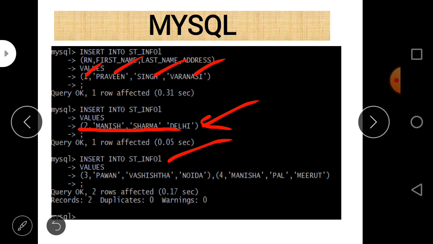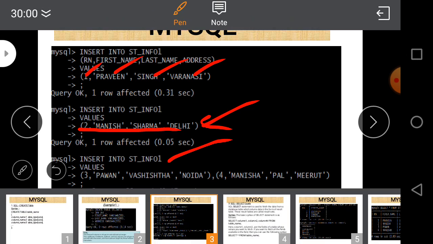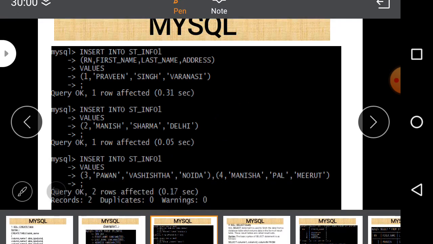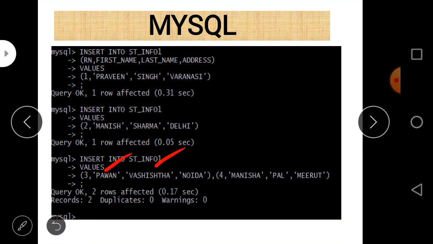Third important thing is, if you want to insert data into more than one row, then this is also possible. You can just write insert into the table name and then values, and then value set 1, which means one row, within parentheses, after that a comma, and then set 2 within parentheses again.